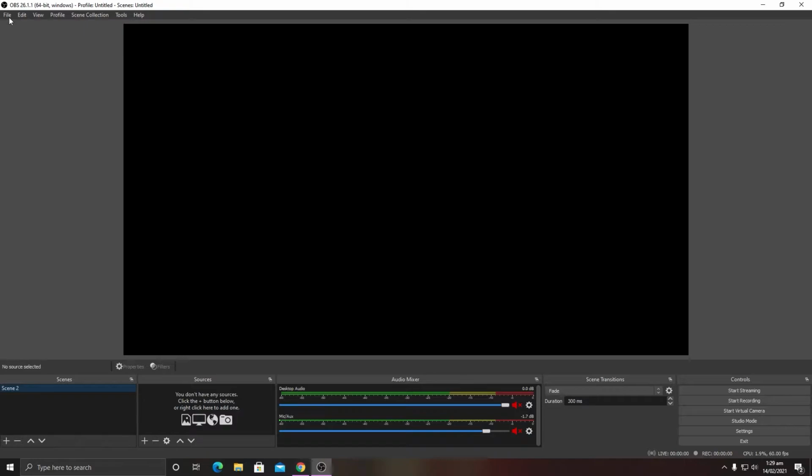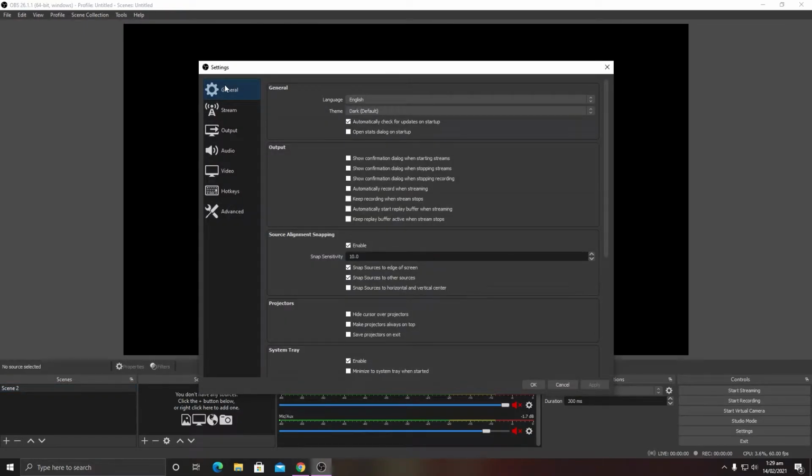Right, so after that you need to go to settings, because settings are very important to get started on OBS. Settings are very important in order to stream your gameplay or anything you want to stream on YouTube, Facebook, or Twitch with high bitrate or with maximum video quality. It is very important, so watch it carefully and watch it till the end. Alright, so as you can see, it has the following options here. In general, do not change anything, it is already optimized.